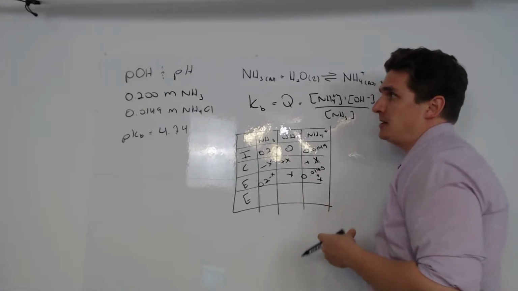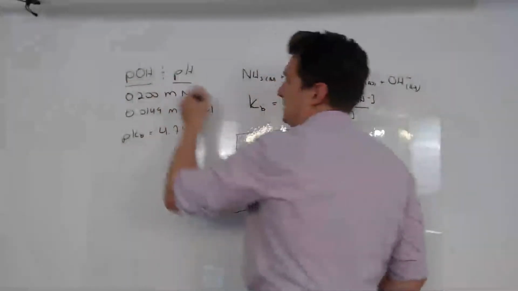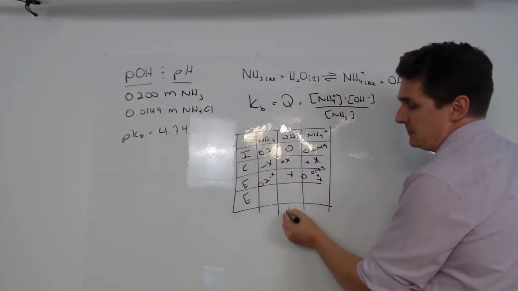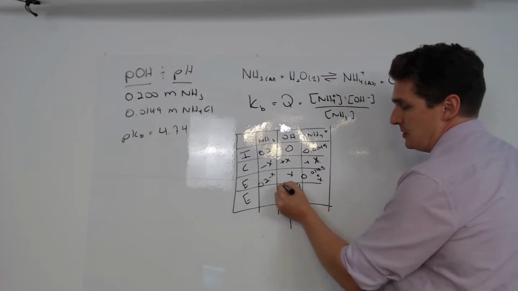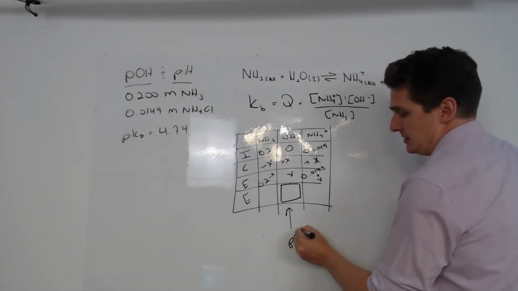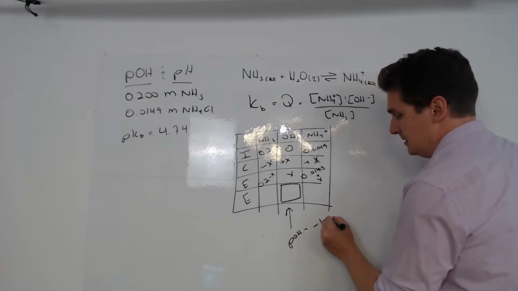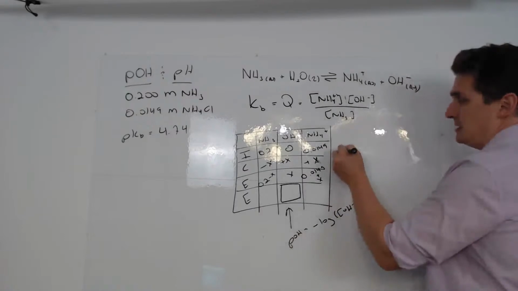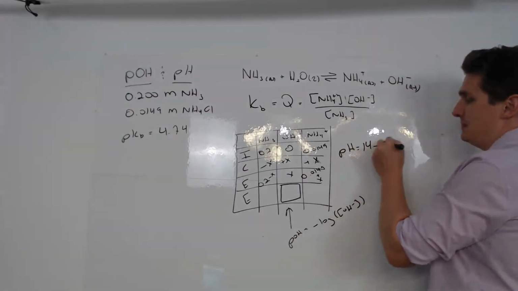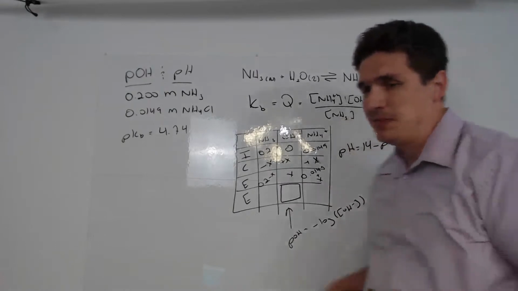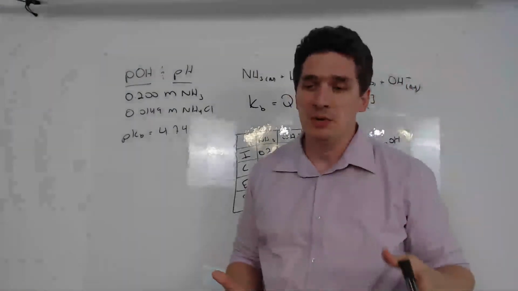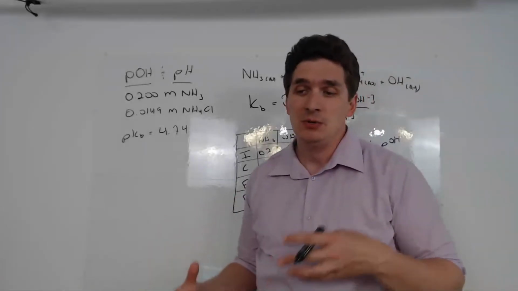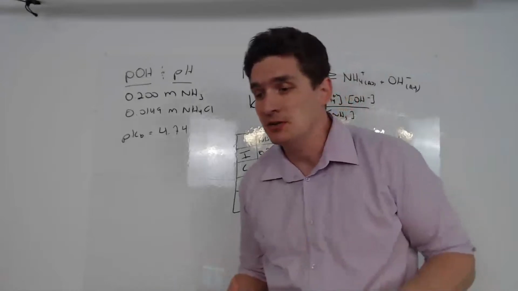Now, what we're being asked to find are both the pOH and the pH. And this is actually done for your benefit. pOH is the easiest thing to get. If we know the concentration of OH-, then our pOH is just the negative log of the concentration of OH-. And if we want to find the pH from that, the Blair diagram says it's just 14 minus the pOH. So with bases, there are a lot more steps involved, but conceptually it's still the same thing. You're still going to build that IC table, figure out which parts you're building from, and then solve for the unknown component.